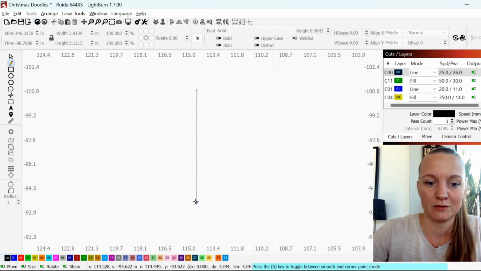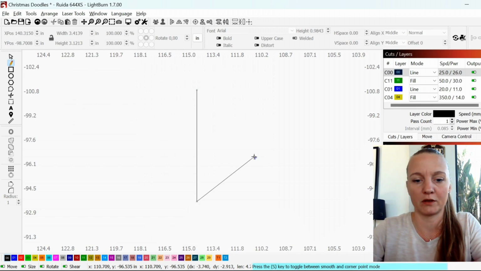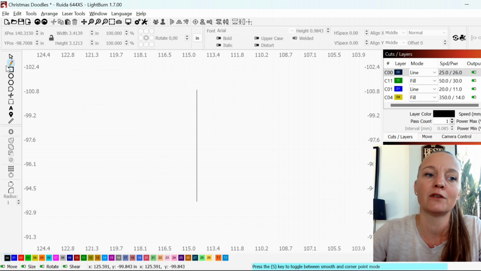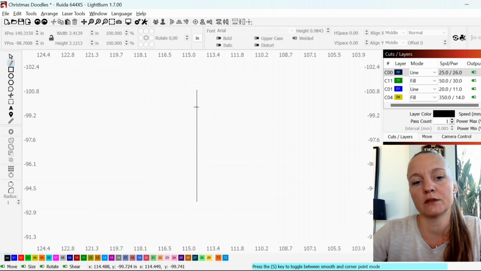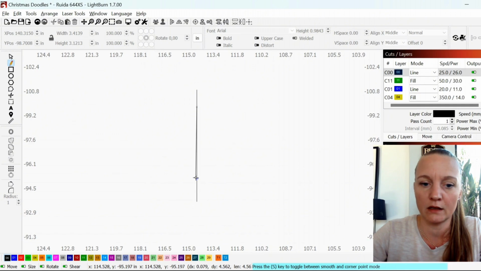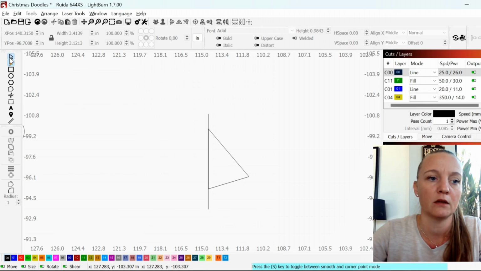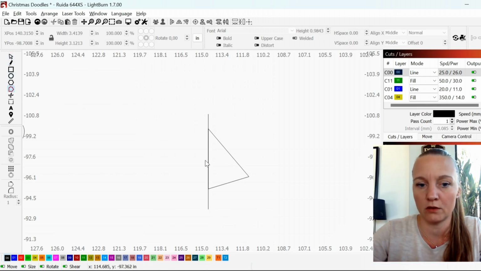You don't want to keep your click for long because then it will curve the line. Once you have your line snapped, just hit escape and it will release. So now I want to draw a heart using lines. So I will just go ahead and draw another line here. For the other side, I will just make it snap to the end here, so you can draw whatever you want over here. And then I will grab my node tool.